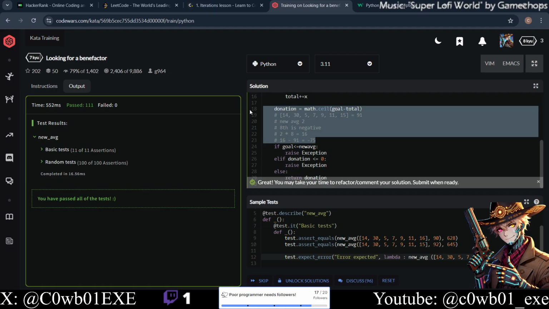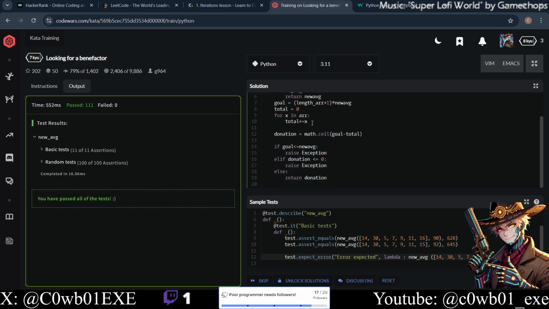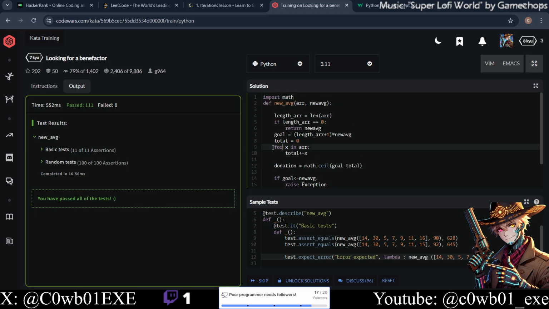All right, so now another part of these practice things is refactoring. You want to try and have the most efficient solution if possible. So our goal being less than, we're not being very efficient here with this for loop because we have to iterate through the entire array. But right now I can't think of a better way to just go through it all.